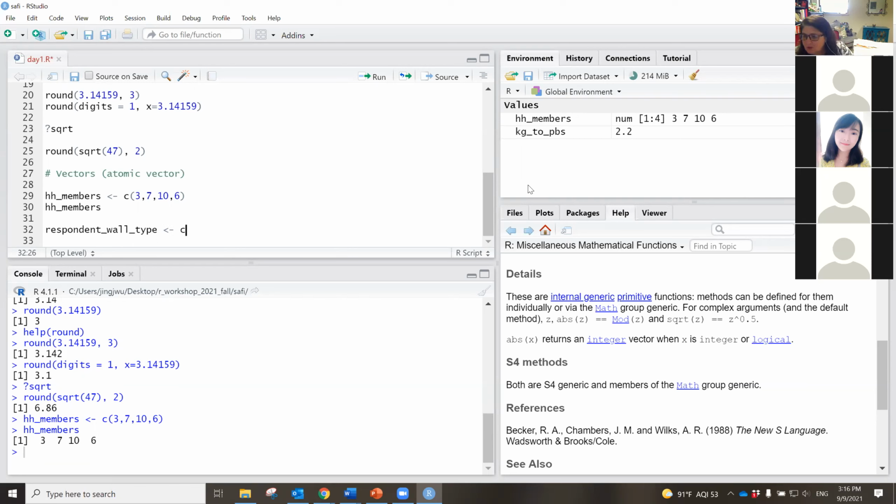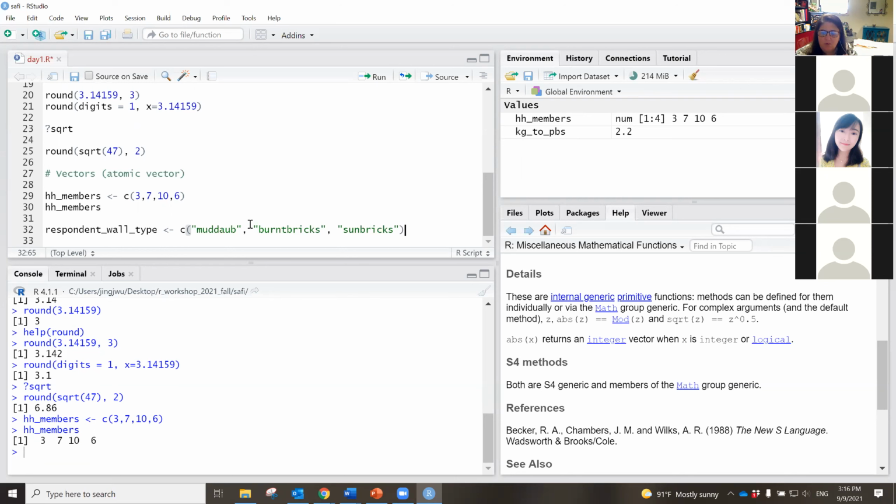And we use the function C. The first one is tomato. So we have three elements in this character vector. We put each element in quotes.